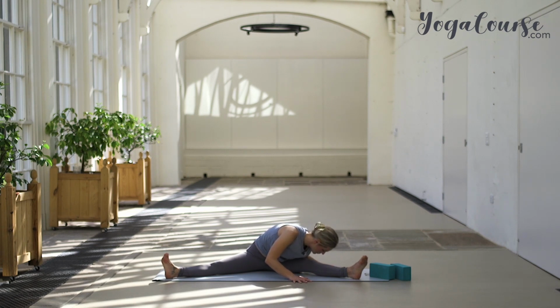We'll take 5 more full breaths here. It's really good to hold all of these poses, just so we can really begin to work into the flexibility, the belly of the muscle itself, but also the spaces between the bones too.